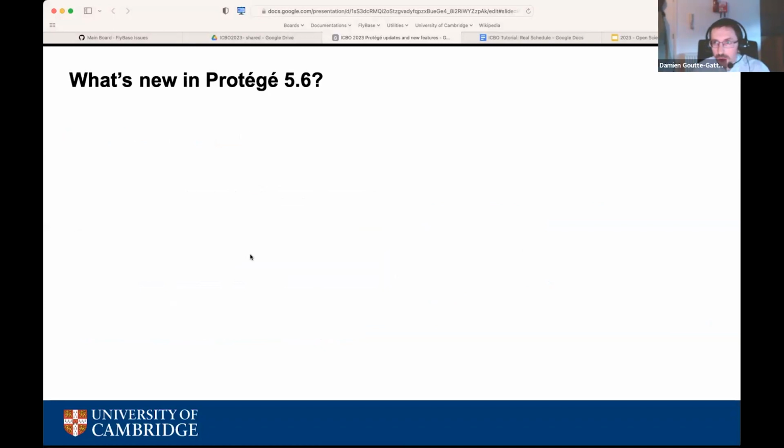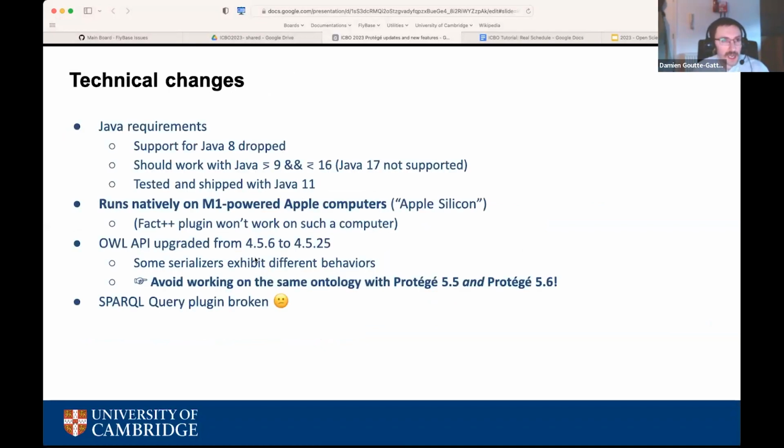So what is new in Protege 5.6? By far, the most important changes in Protege 5.6 are purely technical ones, which may not be immediately visible to the users, but for some of them at least, they deserve a few words. One of the changes is the fact that Protege can now run natively on Apple Silicon machines, so Mac computers using Apple-made CPUs instead of Intel chips.